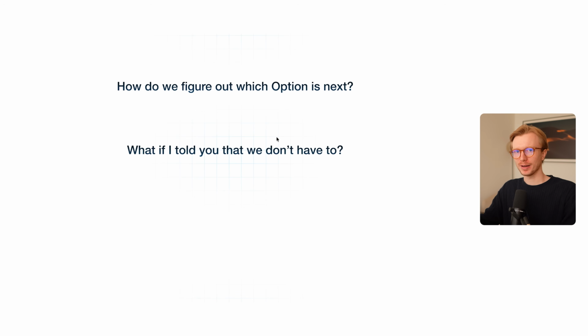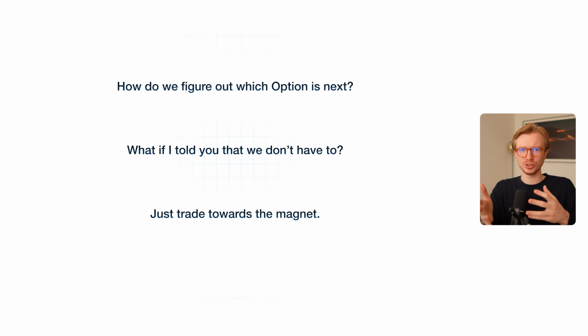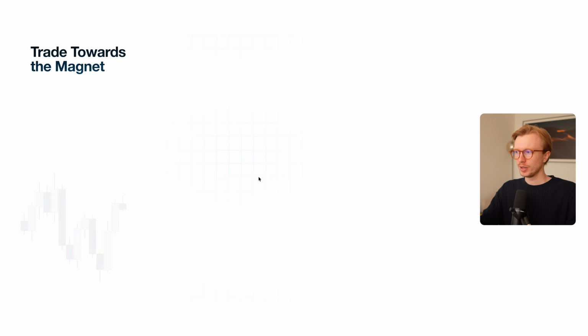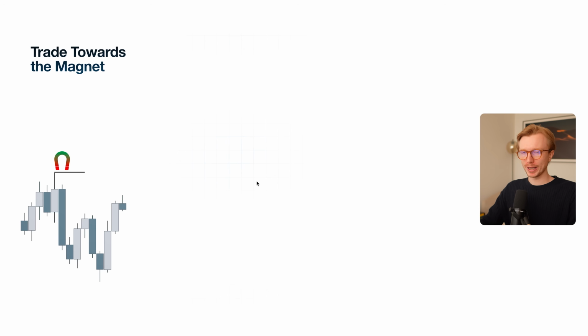But let's just take a step back here. Because all we want to do is we want to just trade towards the magnet. So afterwards, we don't want to trade away from a magnet or, well, once the magnet is broken or something, then expect a consolidation and try to trade that. No. But if you just take a step back and you trade towards the magnet. So what does that look like? Well, for example, the same example right here. We have that magnet right there. But what if you don't trade after it? You just trade towards it.